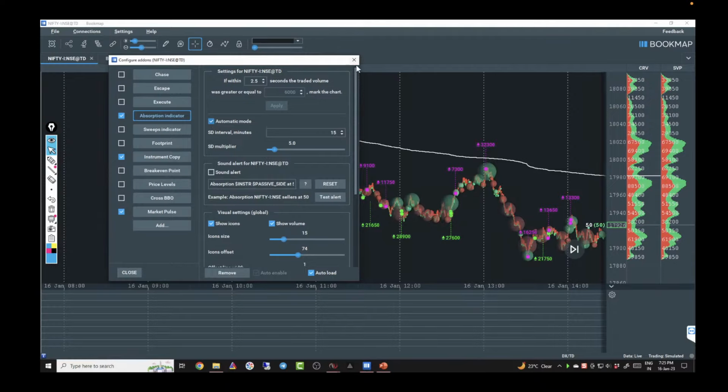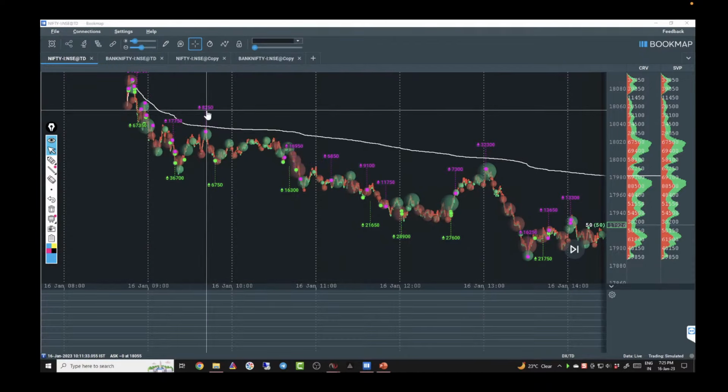All right, now the question is how we can utilize this particular indicator. What is the use case of it? That is an important question. There are two ways you can utilize this. First is to identify the valuable swings. What I mean to say is, if you observe the BBO indicator, there are so many structures, so many kinds of movements. But when you add the absorption indicator, you can filter out many unnecessary swings within the BBO indicator.